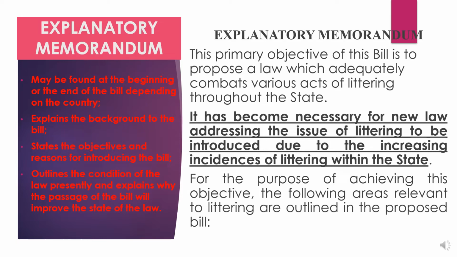So remember our examples earlier when we were looking at litter, and we had the litter bill and the litter amendment bill. Let's say, for instance, we didn't have litter legislation on our books, and the government recognized that littering was becoming a serious problem within the society. And having discussed it at the cabinet level and come up with a policy, they would have recognized that there is a need for having a litter bill.